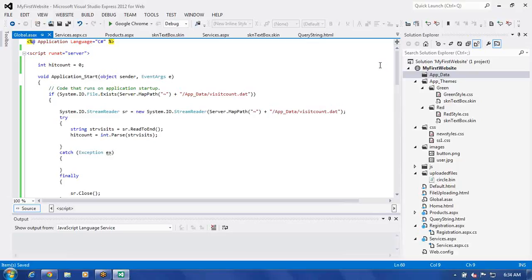Yeah. Here you are going to write the site visits information to the file, then you are going to retrieve it. So for this you have events like Application Start, Application End, like this you have here. Now come back to the page. You can be visiting any page. It may be a product page or it can be any page there. Whatever page it may be, when you try to visit, at that time hit count should be available for you there.